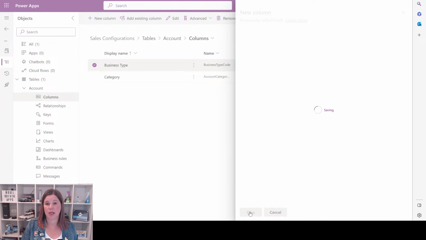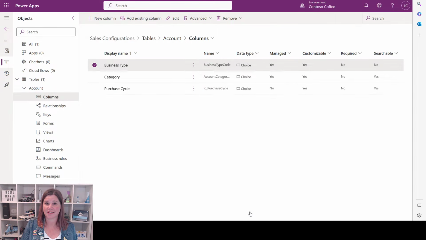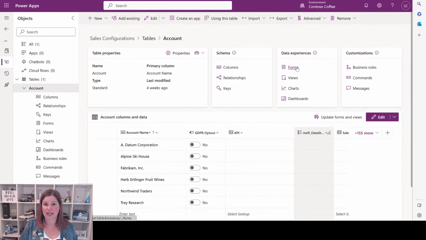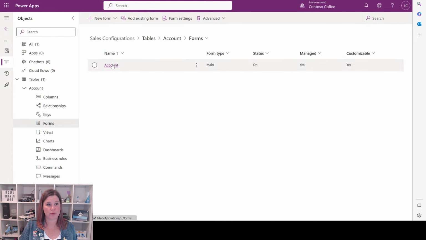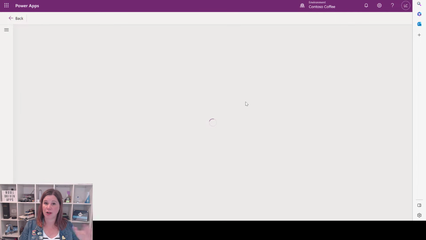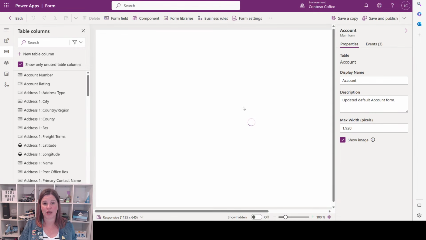and save that. So you can go ahead and configure all sorts of other things in there, dates, text fields, whatever it is you need. And once you've got all of those pieces, then you want to bring them onto the forms where you're working. So let's go back here into my account, select that form that we were working with before, go back into my account form, and I want to bring those new pieces and drag and drop them onto the screen where I want them to be.